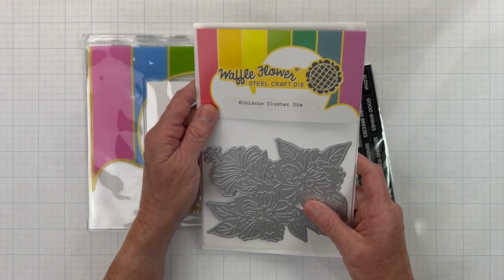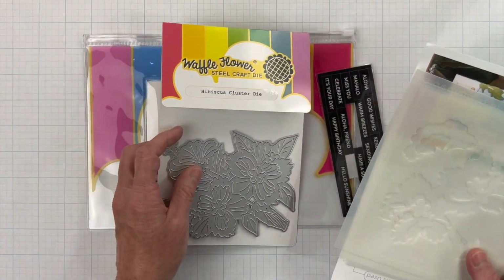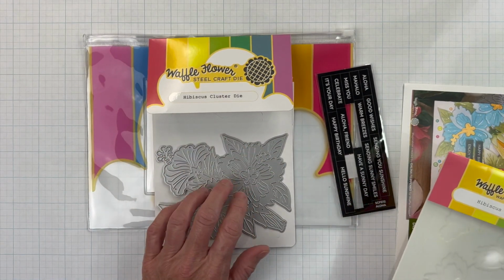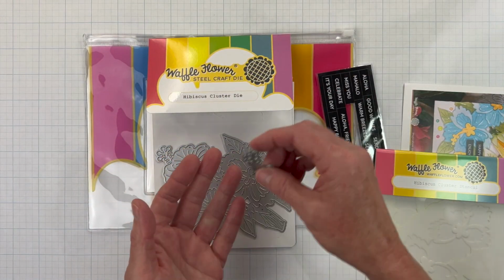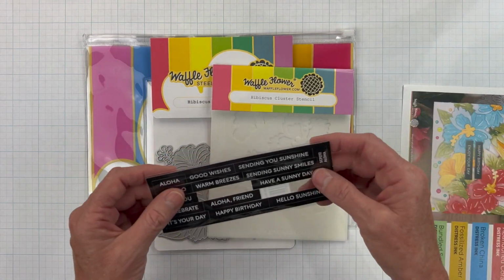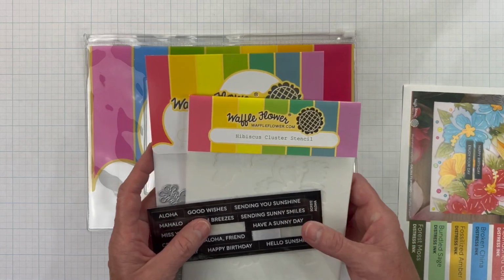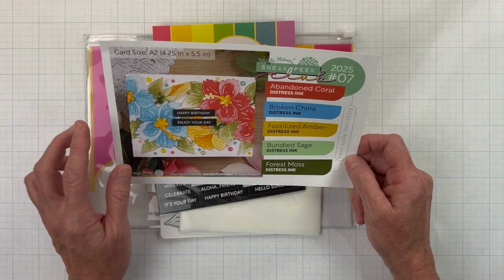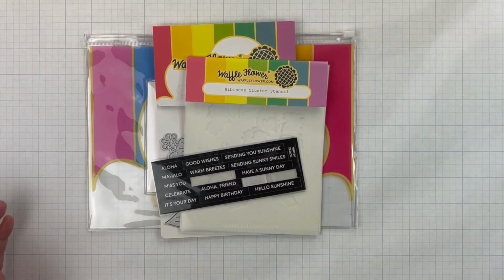We are going to be using the Hibiscus cluster die along with the Hibiscus cluster stencils. In the kit, I got the die, which is actually 3 pieces. You also get these 2 little pieces for the centers of your flowers. I got the die, the stencils, and then some sentiments, and it all came in this fancy little bag. You also receive a piece of paper that has some more samples and ideas on it, which is always super helpful.